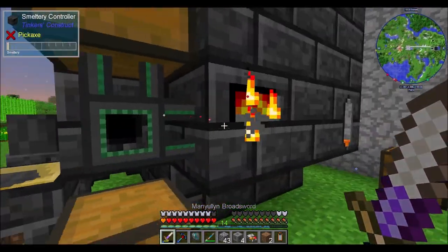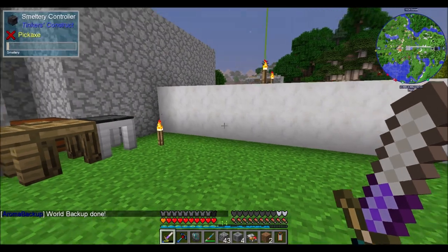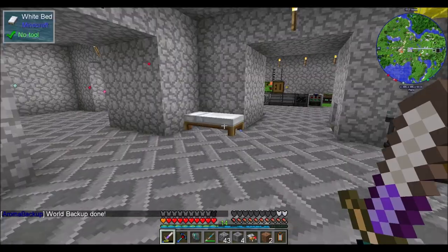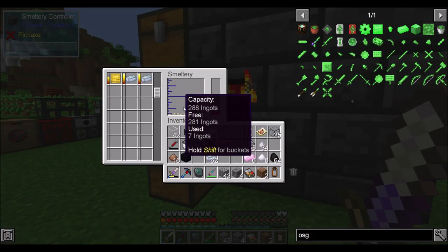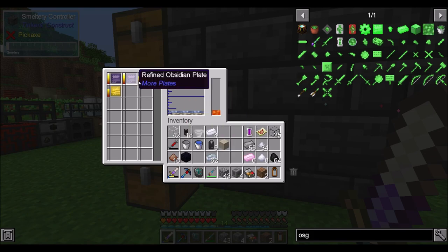How fast do you smelt this stuff? I'm assuming you can smelt all those things, yes? That ain't so bad. Back in a sec when it's done. And as a reminder, refined glowstone and other things are pretty easy to come across. That was a weird little oddness.